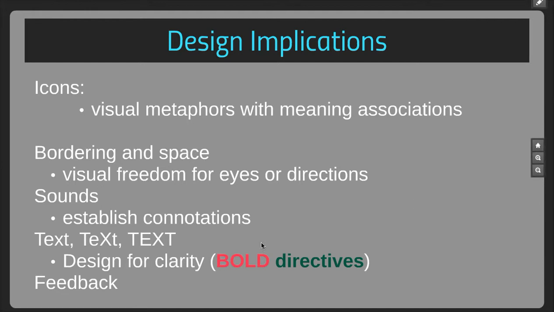Or text is another style. Differences in text, bolding for clarity and color for don't do, red, stop, directive, go. And always feedback. We always want to get that constant feedback from our users. But when you do little things like this, it makes a giant difference in our design implications. From going from this is all the same information, to this is separate, to this, to wow, we really should have had space here for just our design.